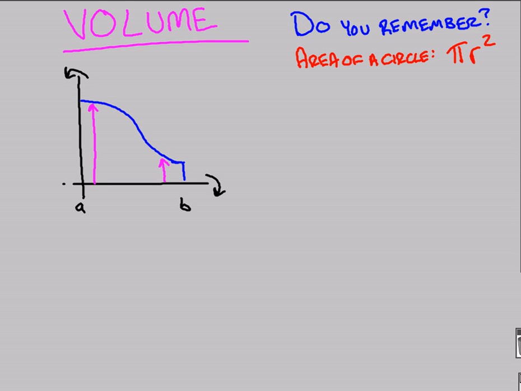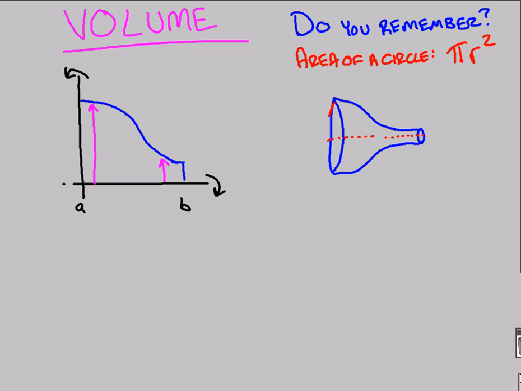For example, we have this graph right here. We used to be able to find what the area was under it. What we want to look at now is volume. As in, if, for example, we rotated this around the x-axis, that means it would come right out of your computer screen, rotating towards you and down and around and the whole way back around. And what it would look like when you do that is something like this, a kind of funnily looking thing.